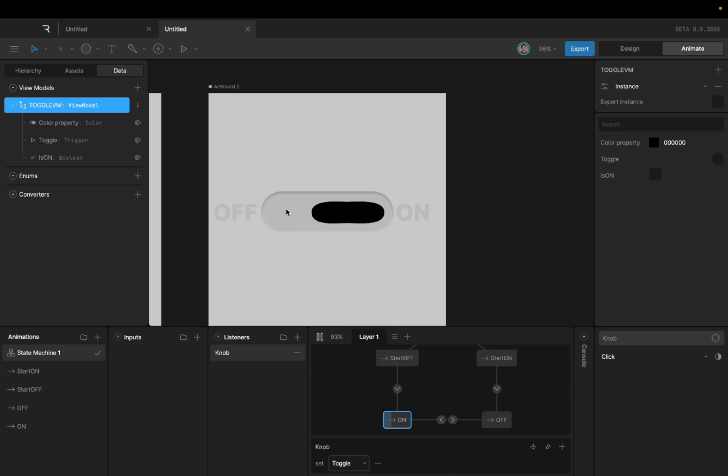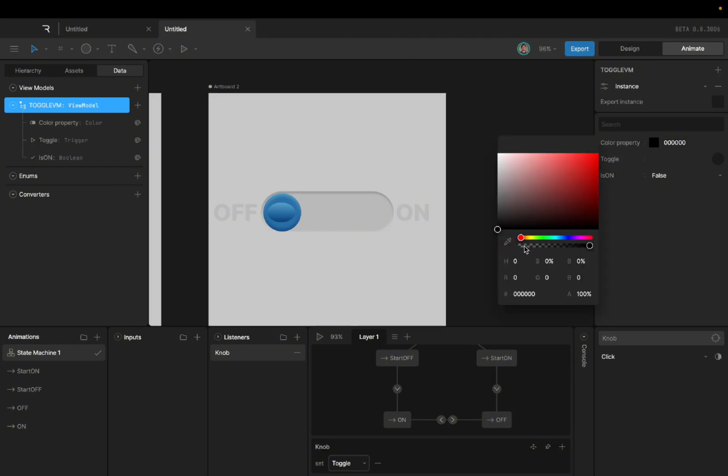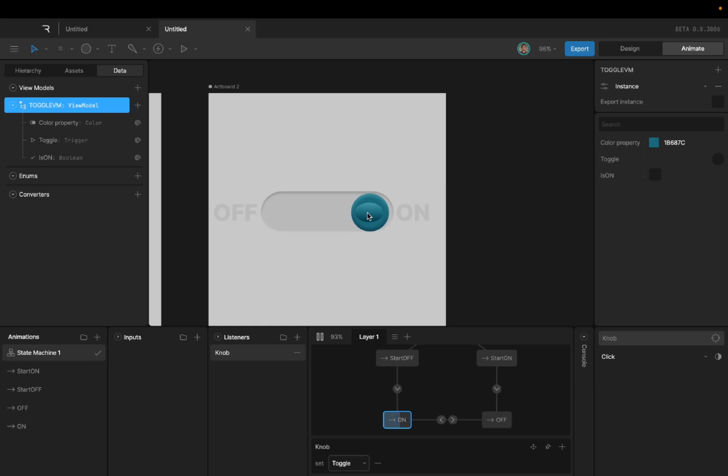Let me just change the color. I think actually it must be changed. Let's use this. Okay, so if I play now, it gives us that color. I think this is better. So now we can toggle forever.